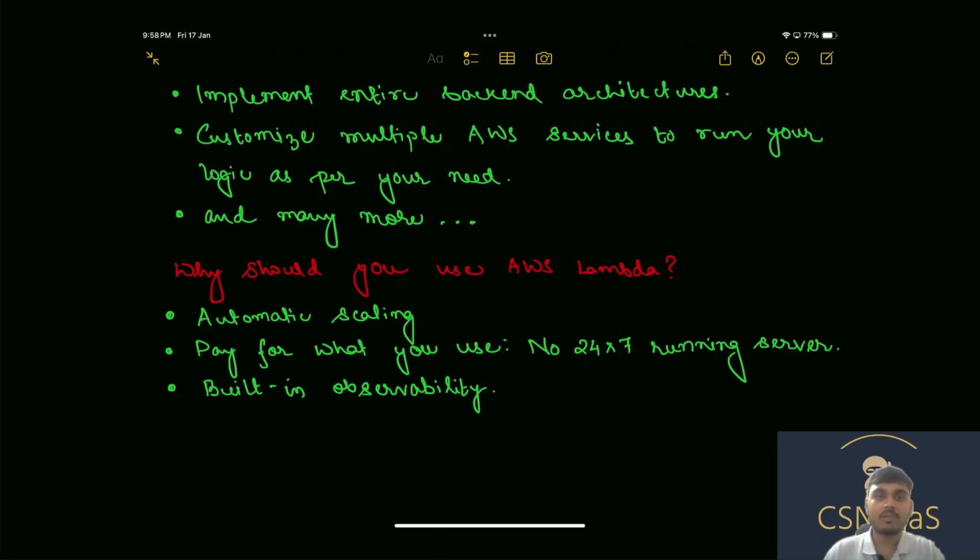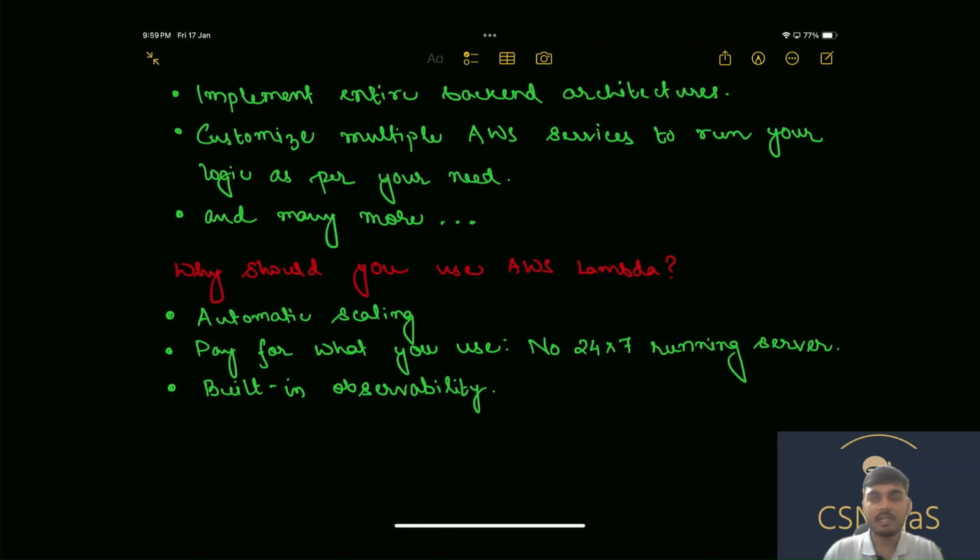All this scaling is managed by AWS itself in the background and you don't need to worry about it. Same way, you don't pay for a 24/7 running server because AWS Lambda only gets invoked or only runs when requests come in. With a traditional server, you need to run it 24/7 and that costs you too much.